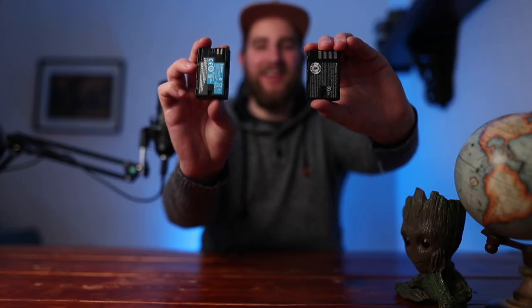A big thing for me, I like batteries. I love having access to power. It's very important for me to have all my stuff charged all the time, so I'll usually have 3 to 4 batteries for both my GH5S and my 5D Mark IV, as well as 1 to 2 chargers for each of these cameras. I like to make sure everything's juiced up and ready to go all the time. It's a big pet peeve of mine when my gear is not charged, so I always make sure that it's fully charged and ready to go for the entire day.